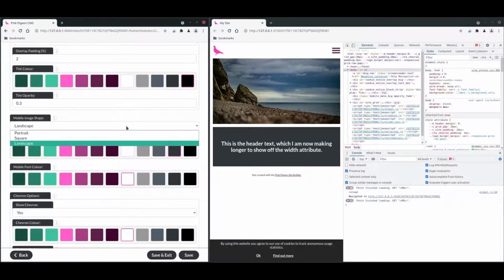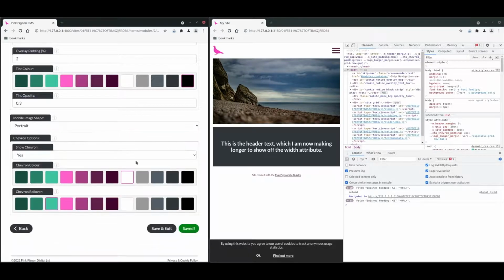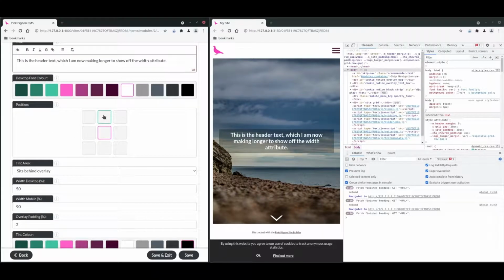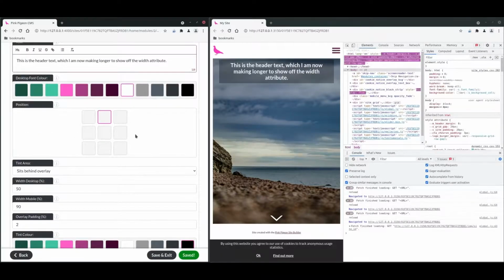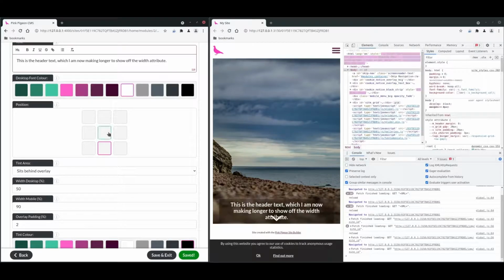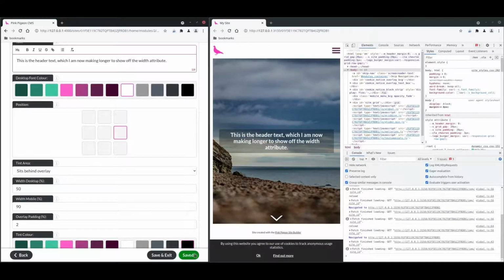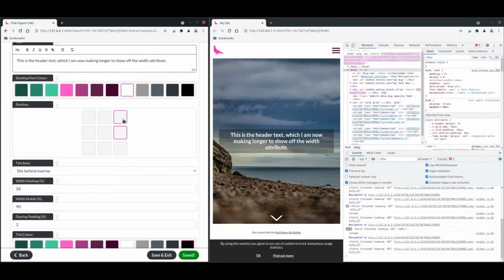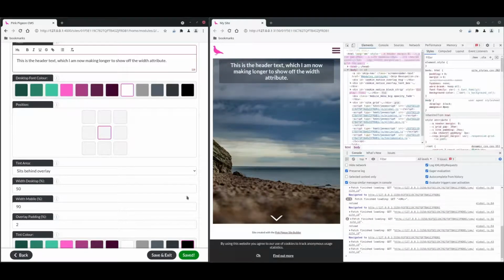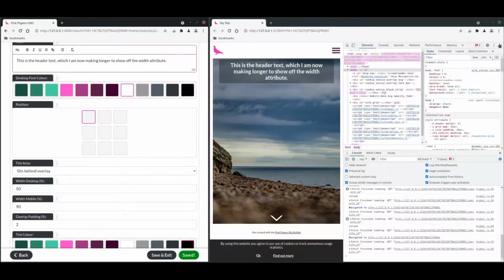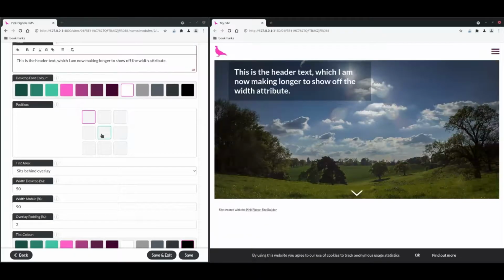Going to portrait, things change a little bit. Now the text stays on the main image of the header, and now the positioning of this text can change again. But as you will notice, this left and right positioning now only affects whether the header text is at the top or at the bottom. When going back to desktop, you will see it's now in the upper right corner.